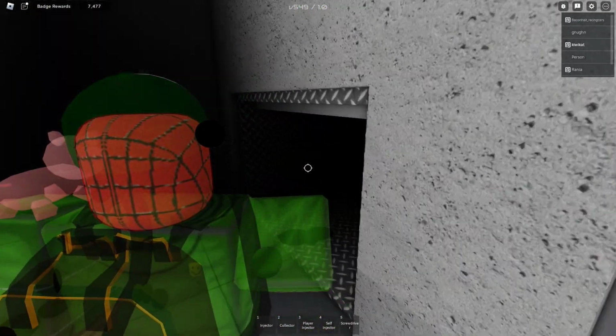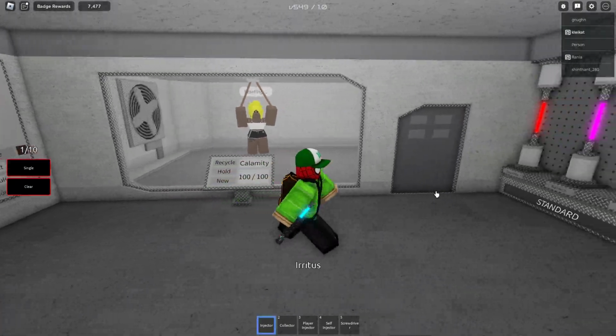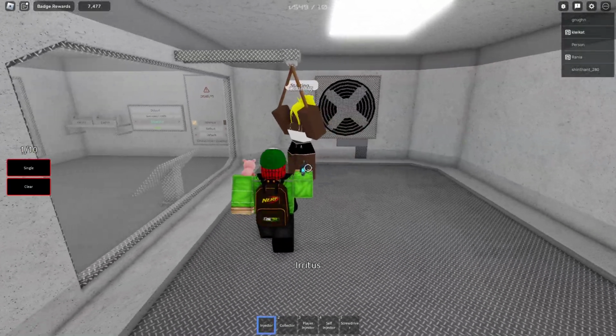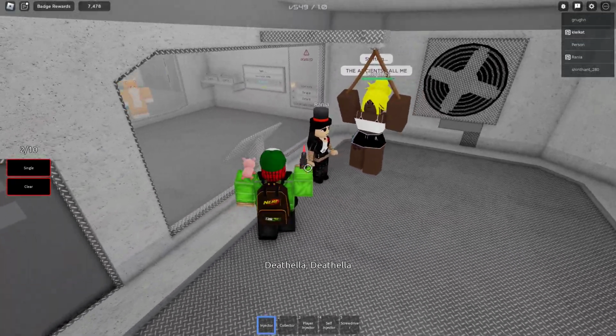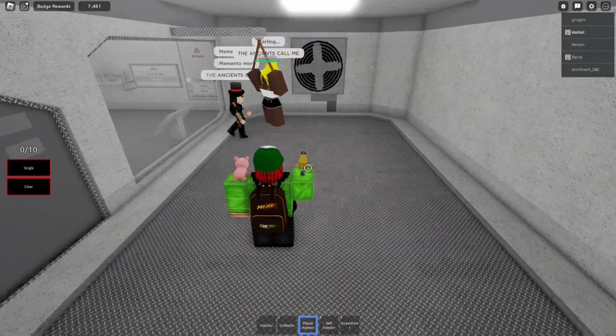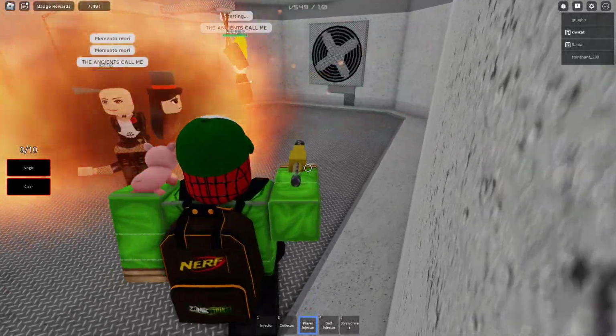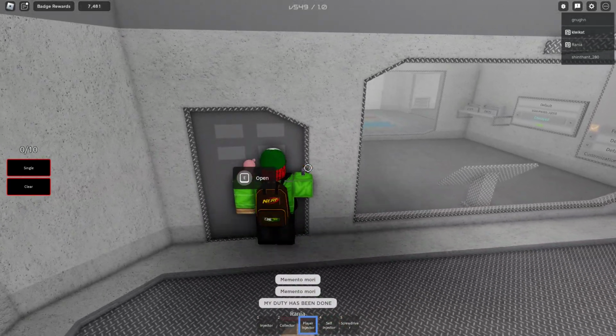Let me try this again. Here, let me try this with an NPC. This is the other way you can do it. You could just do this, and this girl needs to get out of here. Let me do this real quick. Get out of here. See ya. Alright, so you just want to run into them like this, and once they die, you'll be converted into this thing.